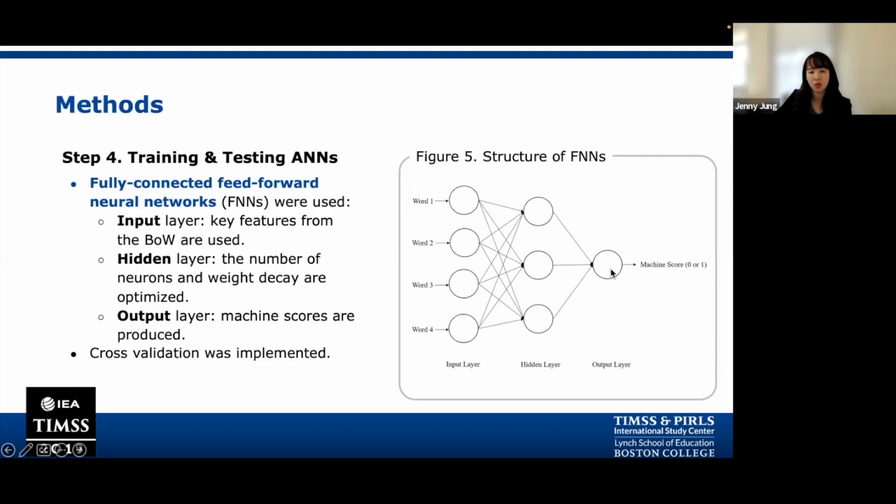We have a single neuron here, which is the machine score. It will produce 0 or 1 depending on the student response. If the machine classifies a student response as incorrect, it will generate 0 for that response. Yes, so 0 for the incorrect one, 1 for the correct response. We also implemented cross-validation with the training dataset.